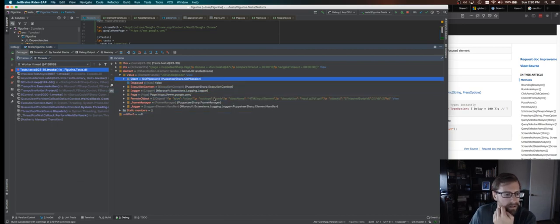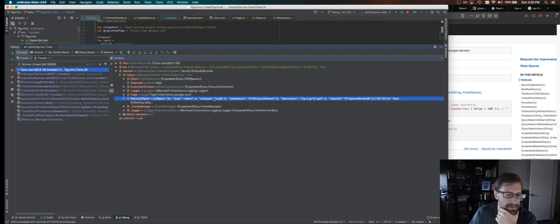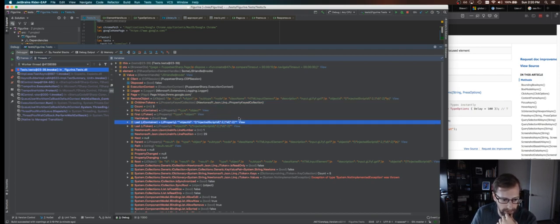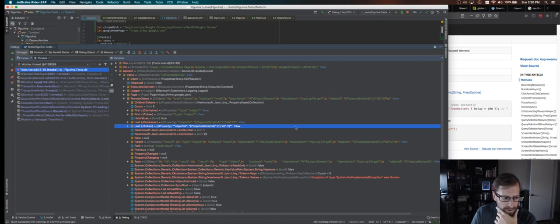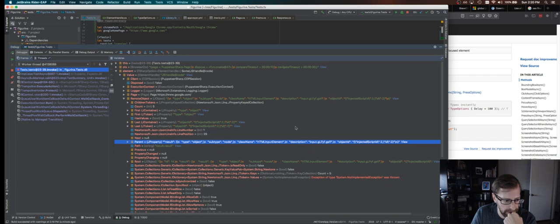So that's our client. We don't really care about that. I think the remote object is going to be where all the good stuff is. This is a Newtonsoft JObject, and so it's going to be a little interesting to see as we're investigating through here. But because it's a JObject, we could toString the entire thing and get an actual representation here. So let's try that. Let's toString element.value.